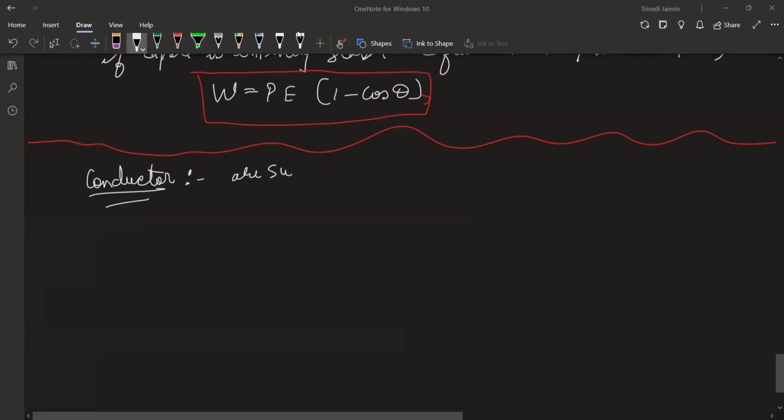Give something specific. Yes, you are right, that is correct. But I want the specialty, something which is important in conductors, that's why we are using it. They act both as conductor and insulator, sir. Okay, correct. So when will they act as a conductor? Yes, this is the answer. Come on, when will they act as a conductor?